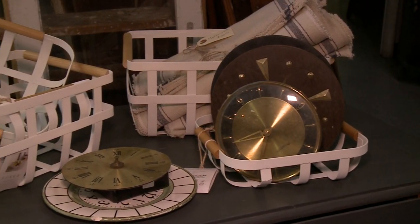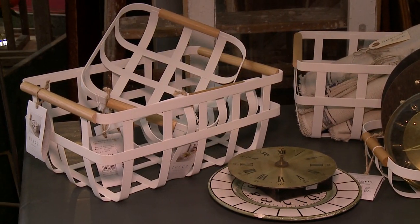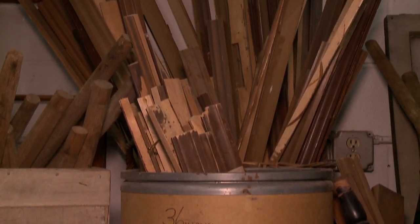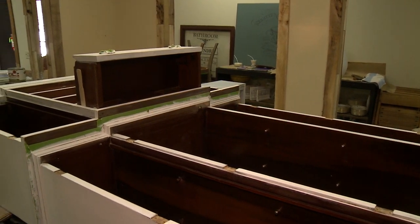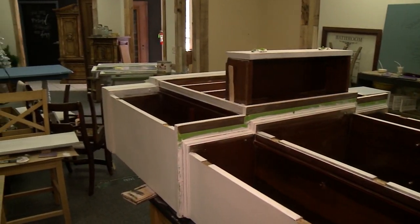We started putting it in a storage unit, and then we grew out of that, and then we grew again, and now we're in 10,000 square feet. And we are not growing anymore. We're gonna stop here. But we just try and save everything.